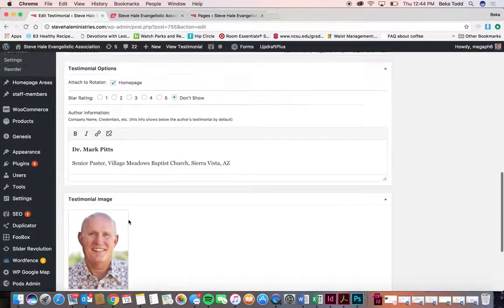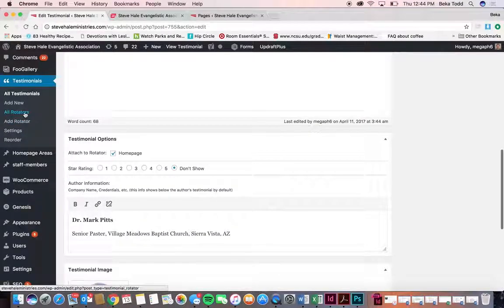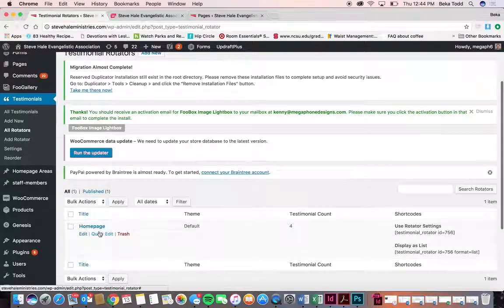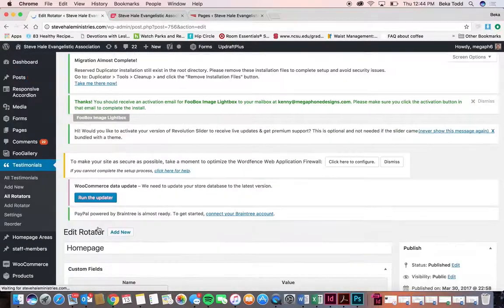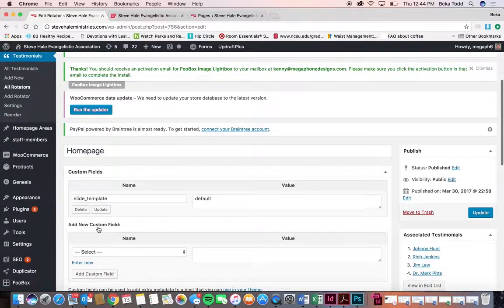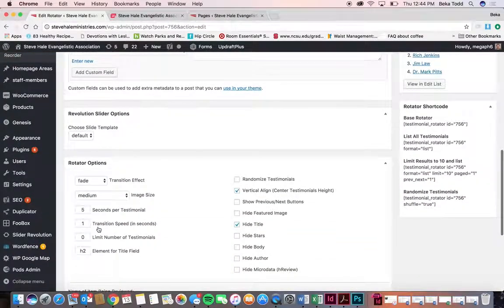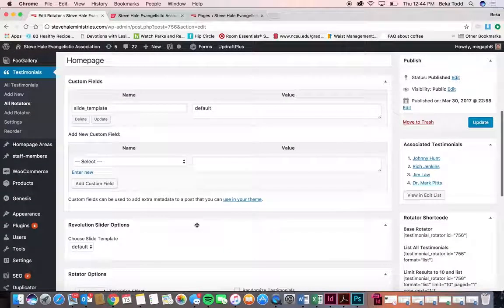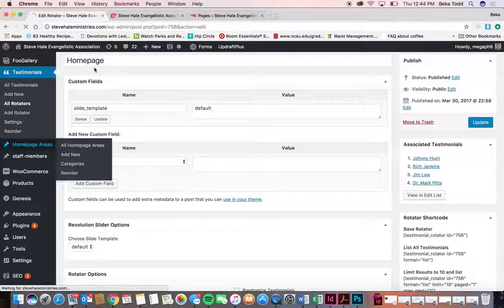And then add the image. You have one rotator, the homepage one, and we've got this all set up and formatted. So you don't really need to worry about anything here unless you want to make changes, but it's all set up to look nice. So let's move on to homepage areas.